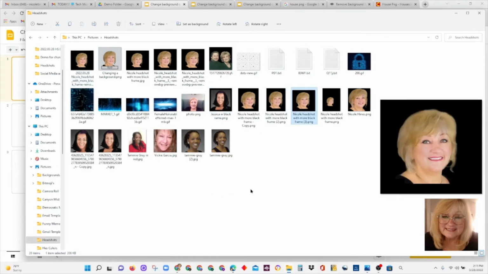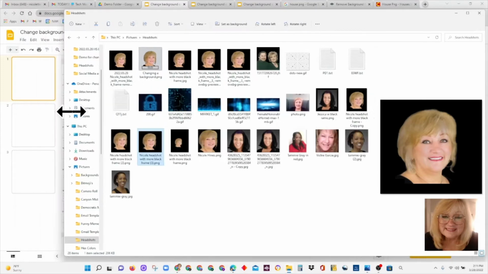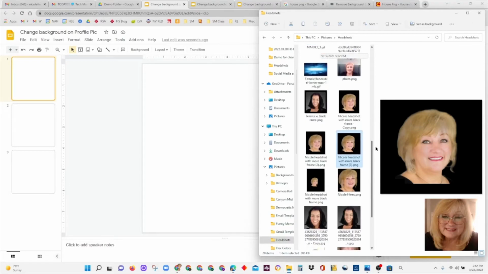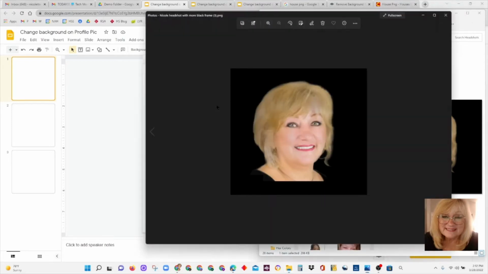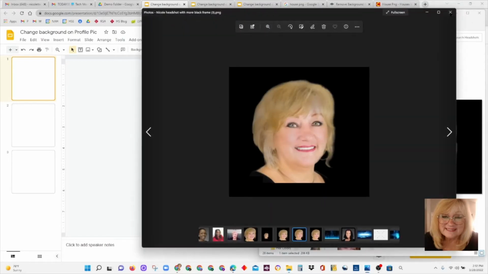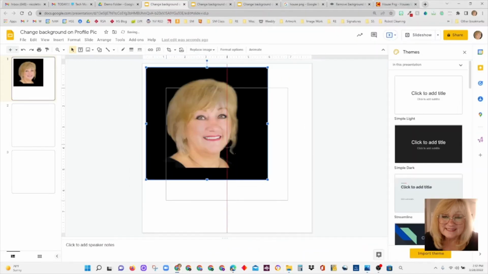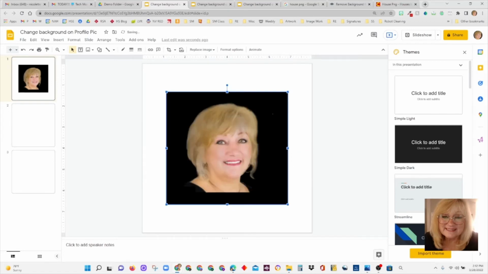Okay, so let's take this image, and what I'm going to do, just for demonstration's sake, because I want you to be able to see what I'm working with, is drag it over to this first slide. So this is the image we're working with. And did you see how Google Slides was nice enough to give me those little red crosshairs? So I know the picture is perfectly centered in the middle. It has nothing to do with right now, except just aesthetics. I wanted you to see this image that I'm working with.